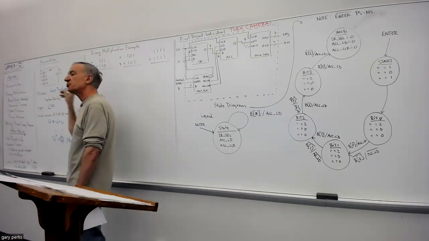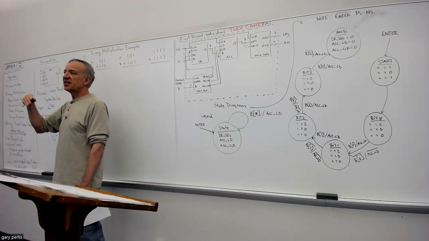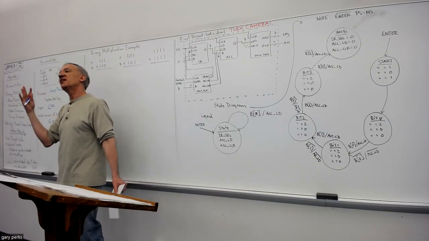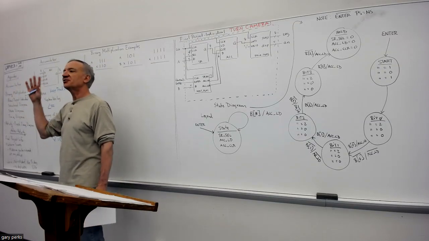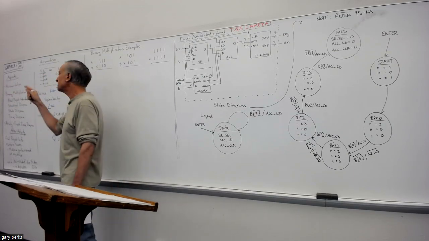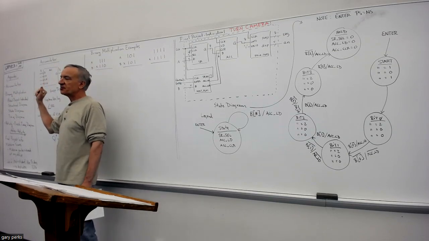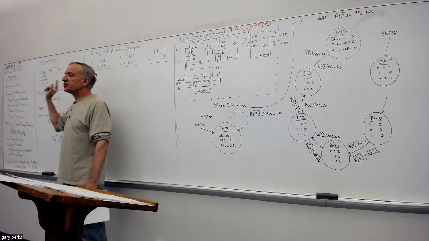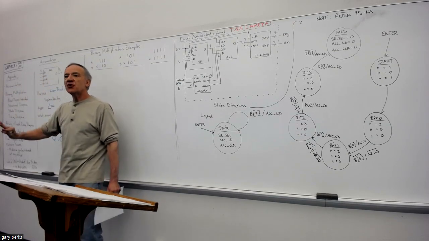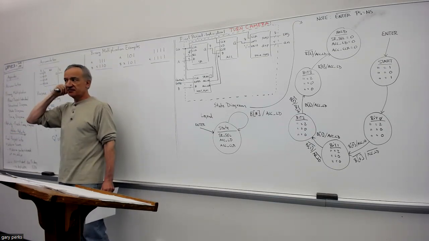Granted, you're bringing a 0 into the shift register, but based on our discussion last week, it should make sense that if you've got a multiplier that's multiplying binary, there'd be a shift register involved. Shifting gives you multiplication by a whole number power of 2 if you shift to the left. The other thing you're going to see that you didn't see last week is that when you're multiplying in binary, there's a need to keep track of a running total. That's what the accumulator provides.